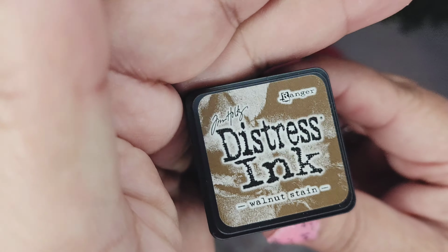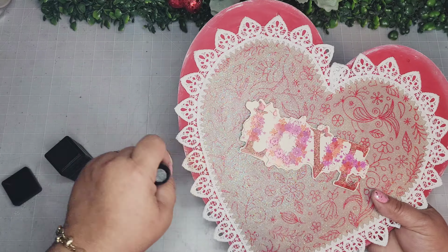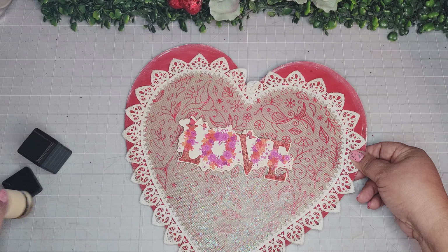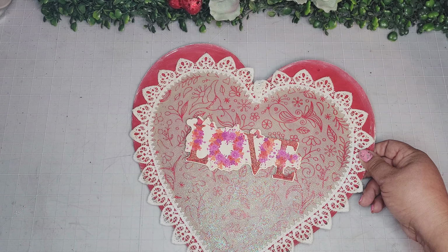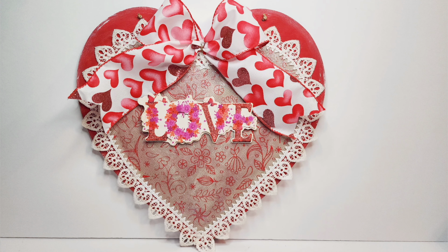And I'm going to use some of this Distress ink by Tim Holtz and my applicator and add some of this ink to the lace itself. So I felt like now that was just a little bit too bright, so I wanted it to be a little bit more vintagey looking. And here's how it looks, and a closer look at the final reveal.